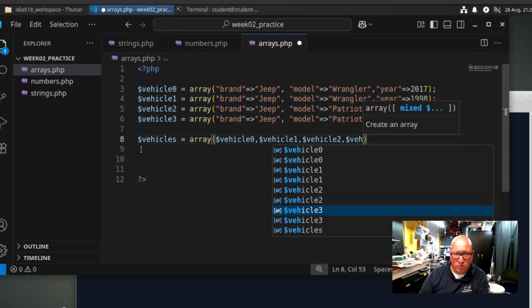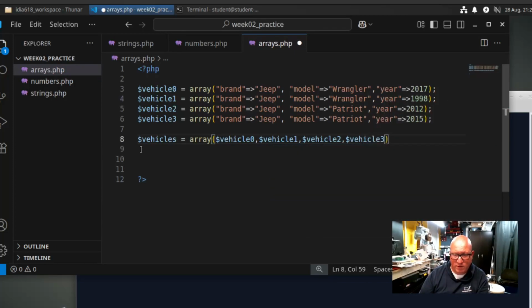And vehicle 3. Okay, we put a semicolon on that at the end. We save it. And what does this mean?